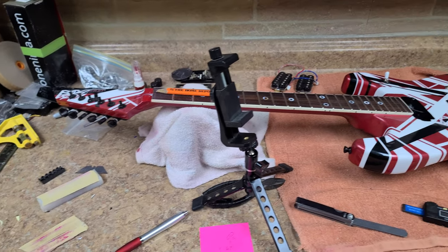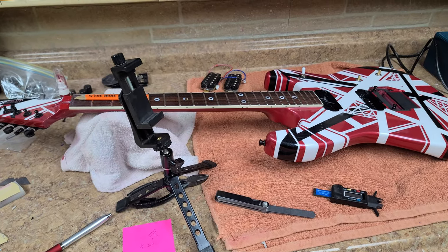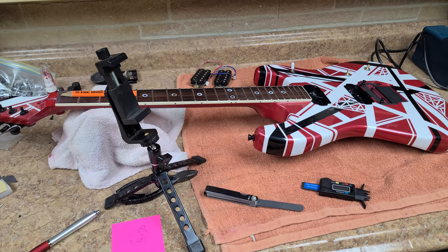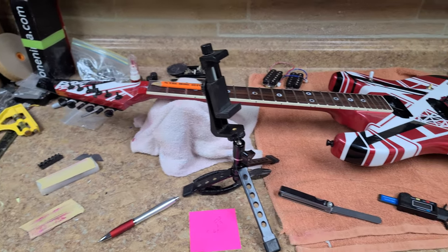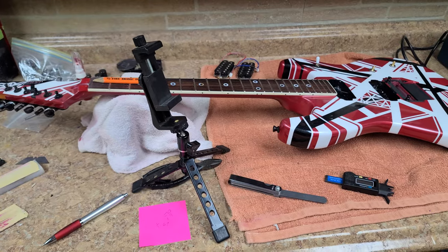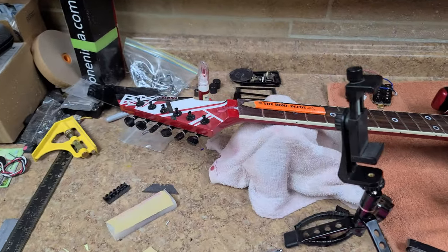So right here, what I want to do is get the pickup location, but I can't get the pickup location until I put the bridge on, and I can't put the bridge on until I get the nut situated, and then I can put two strings on there and line up the pickups and mount them. But I can't do any of that until this nut gets taken care of.